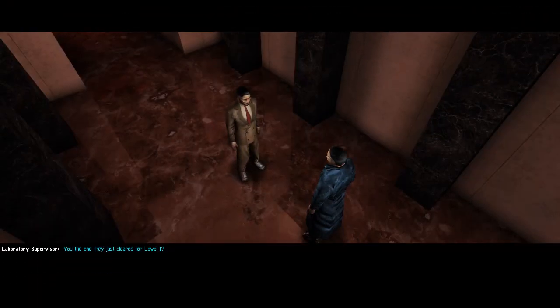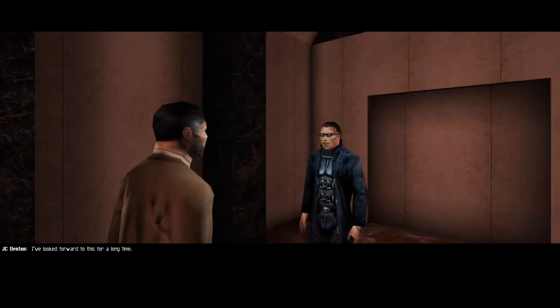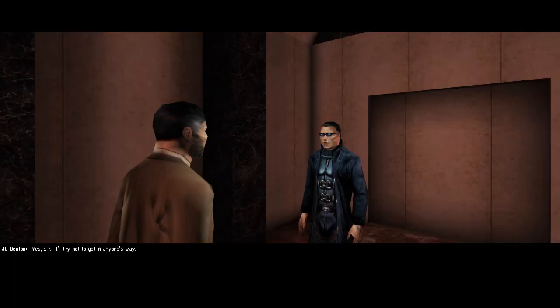You the one they just cleared for level 1? Yeah, that's me. You are welcome to stroll around the laboratories, but respect the work that we do here. Your security pass can be canceled with no warning. I've looked forward to this for a long time. Security is watching through the cameras. If you cause trouble, an alarm will sound, and the guards won't wait to ask questions. Yes, sir. I'll try not to get in anyone's way.